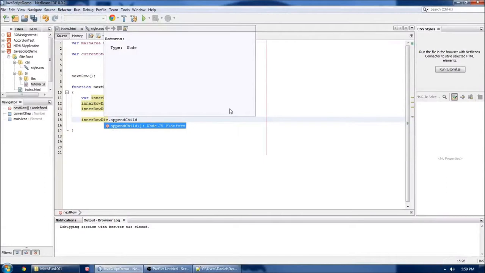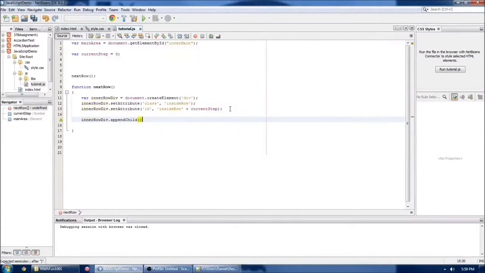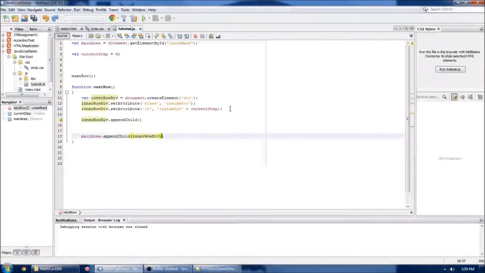This will actually add HTML stuff from somewhere else, because in the end we're going to want to main area, we'll do that here, dot append child inner row div. Whoops. So that will actually add what we have. Let's comment this out and run it, see what we have added. So we won't see anything in here, blank.